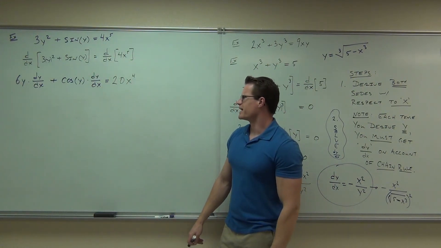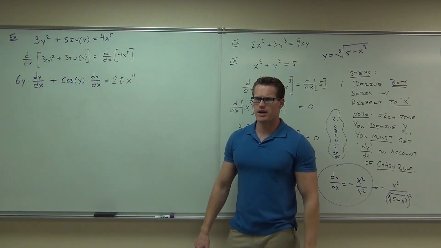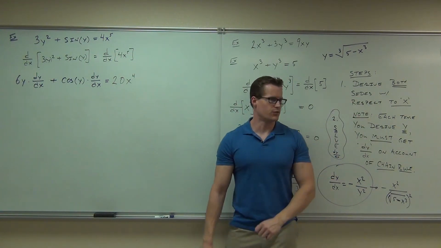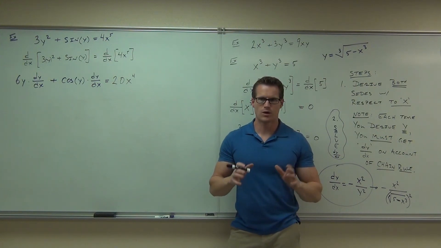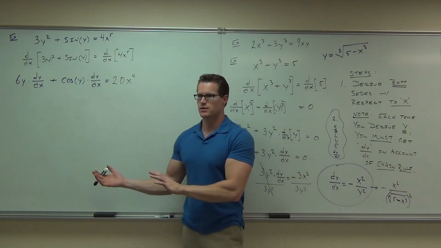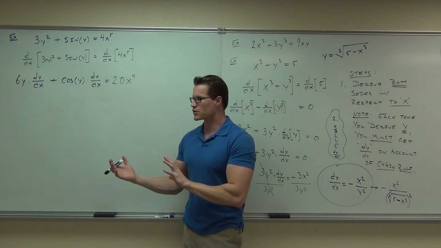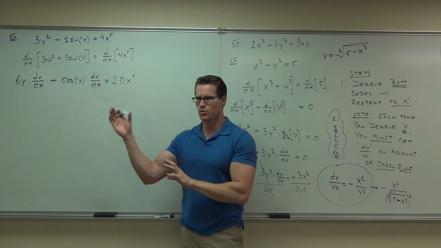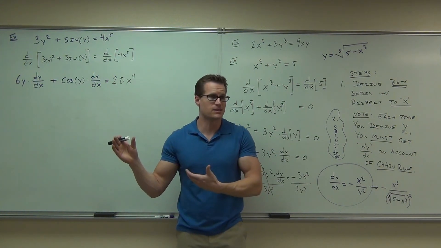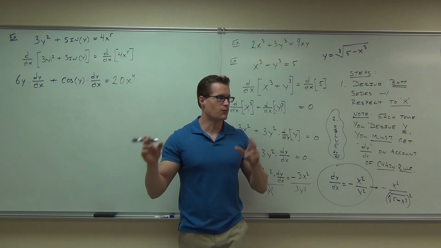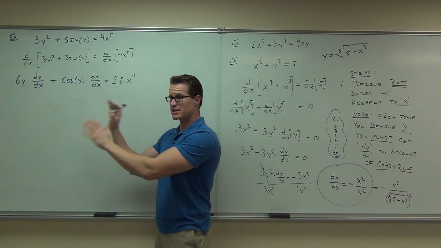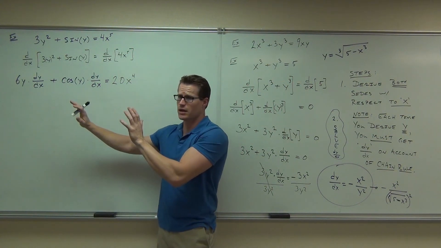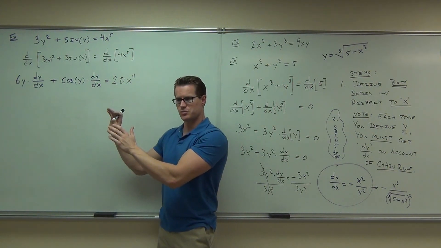Oh, oh, oh man. What do you got to do now? Yeah, you got to solve it. So when you solve for a variable, when you solve for a variable, you get all your variables to one side, right? Then you try to combine like terms and you try to factor until you get just one of them and then you divide. And that's how you basically solve for a variable. Our variable here is dy dx. So get all your dy dx's to one side. Basic algebra here. Calculus is done. You're done. You've done the calculus correctly. Now it's algebra.